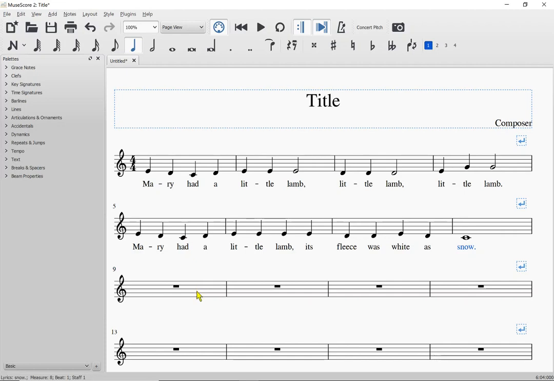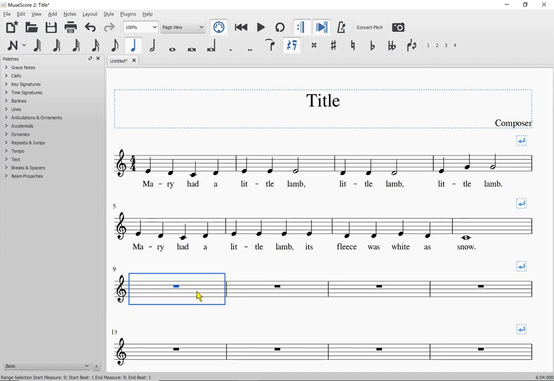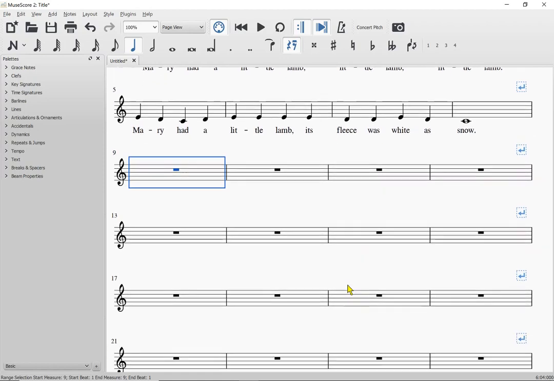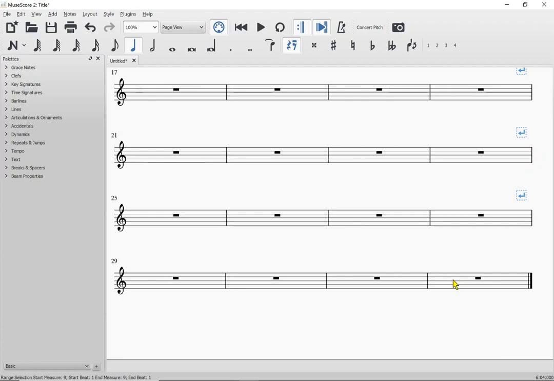So I'm going to click the first measure, the first empty measure. The last empty measure is actually off screen. It's below the bottom of my screen here. So I'm going to need to scroll to find it. Now, as you can see, there's no scroll bars, but the way we're going to do this is using the mouse wheel. If you have a mouse scroll wheel, you can use that. If you have a touchpad, its 2-finger swipe is going to have the same effect. So I can scroll down and then shift click the last measure.